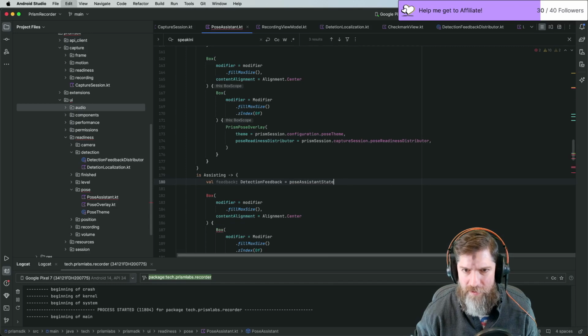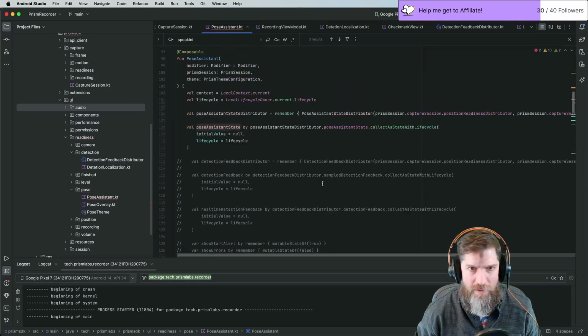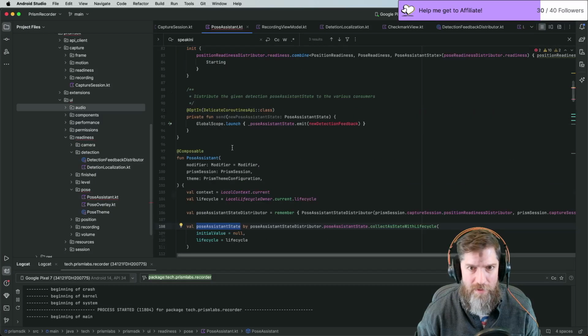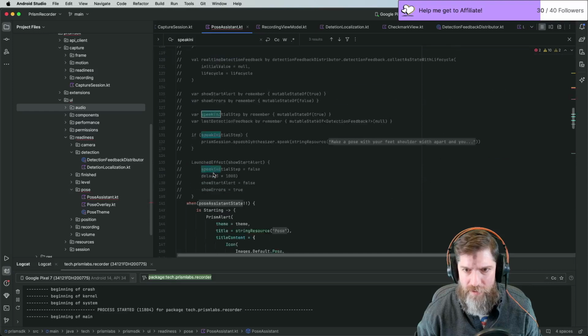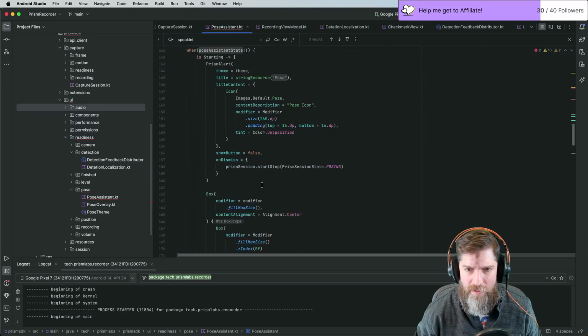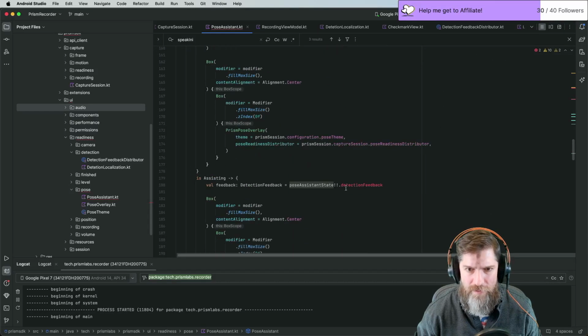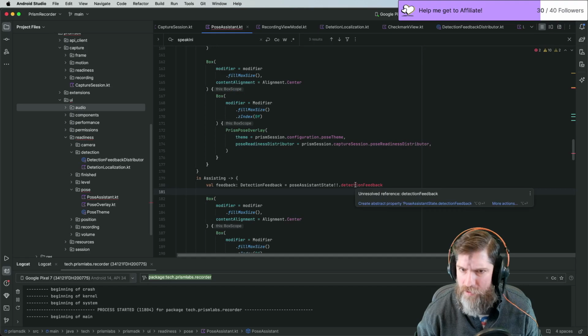What is it called? Detection feedback, pose assistant state. Should be of type pose assistant state. Optional pose assistant state. Unresolved reference to detection feedback.